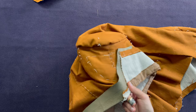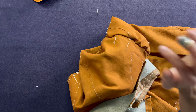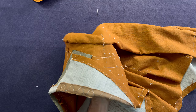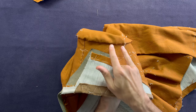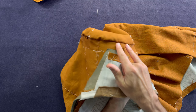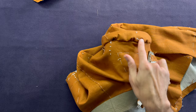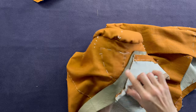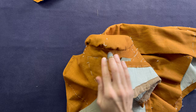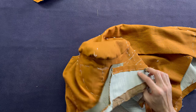Here we have a little bit too much — this is an obvious pleat you can't smooth out. So what I'll do is keep my back pitch and front pitch exactly in the same place, then take a new thread and start to distribute a little bit more ease towards the front so that by the time I get to the end I have less to distribute in the back area. This top pitch indicates the highest point of the shoulder — it can move a little bit forwards or backwards.